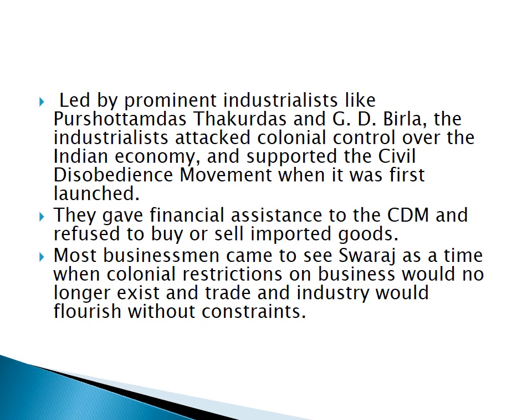These merchants were led by prominent industrialists like Purushottam Das Thakur Das and G.D. Birla. They gave financial assistance and refused to buy or sell imported goods. Most businessmen came to see Swaraj as a time when colonial restrictions on business would no longer exist and trade and industry would flourish without constraints.